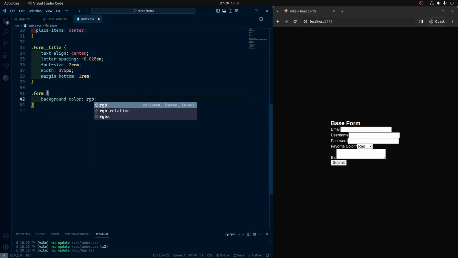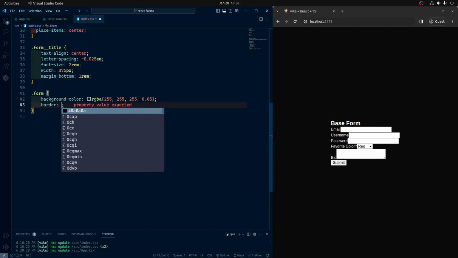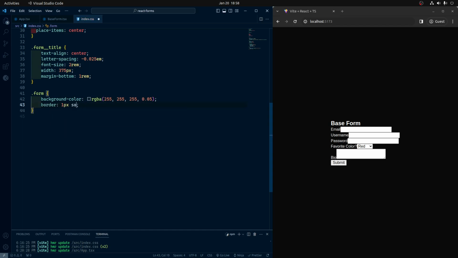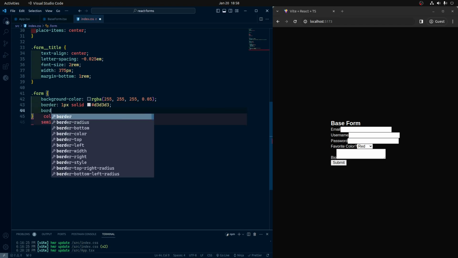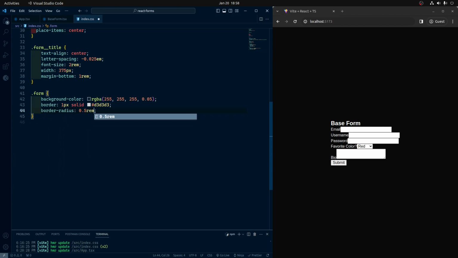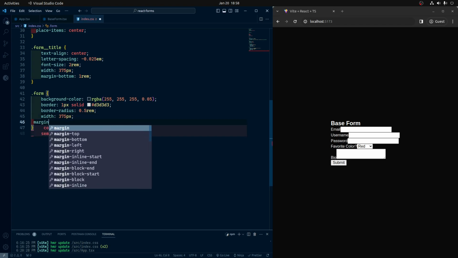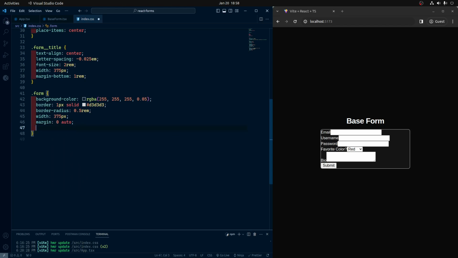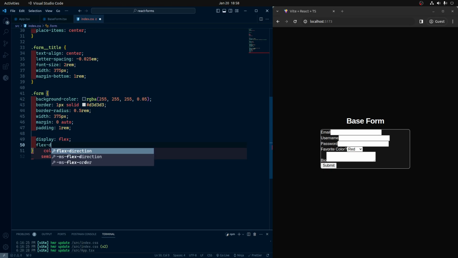Background color RGBA 255 0.05. Border of 1px solid D3D3D3. Border radius 0.5 rem. Width also 375 pixels, just to keep everything consistent. Margin of 0 auto. And padding of 1 rem. Display flex, flex direction column, and gap of 0.5.